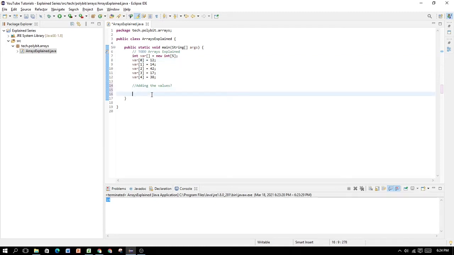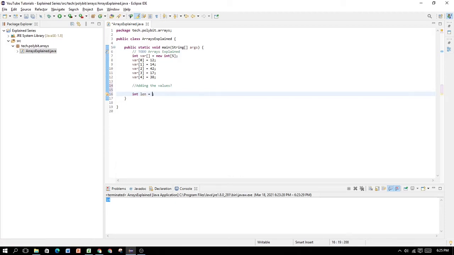So how can we do that? First we need to get the length of the array. Now that can be simple, but sometimes it cannot be that simple. So how will you get the length of the variable? Well, if you already know it, you can type int len equals 5.